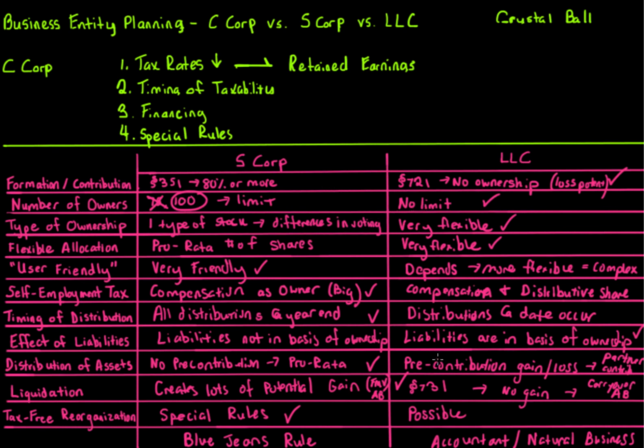If you go through all these, again, we can't determine whether S Corp or LLC is better. Personally, I think the LLC is better because I like the flexibility, but I could definitely see an S Corp being preferable when you view the blue jeans rule for certain small businesses. Maybe you see someone that has an auto mechanic business. They don't have a very sophisticated financial structure, sophisticated legal structure, whatnot. S Corp would be perfect.